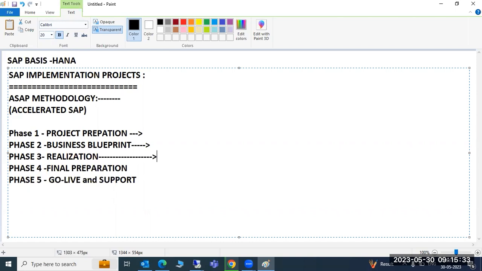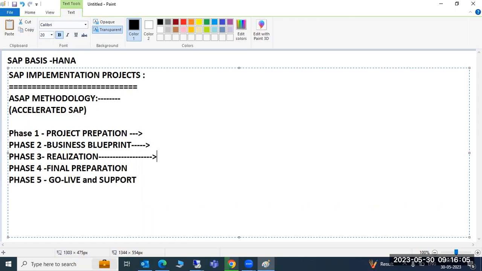So these kinds of configurations concern the remaining scope. So all this work will take from here, we will do that one. Here in the realization phase we will start installing our SAP systems, and what functions we have to implement, which SAP products we have to implement, like ECC, BW, CRM, SRM systems, HANA databases. So what are the SAP systems we have to implement?